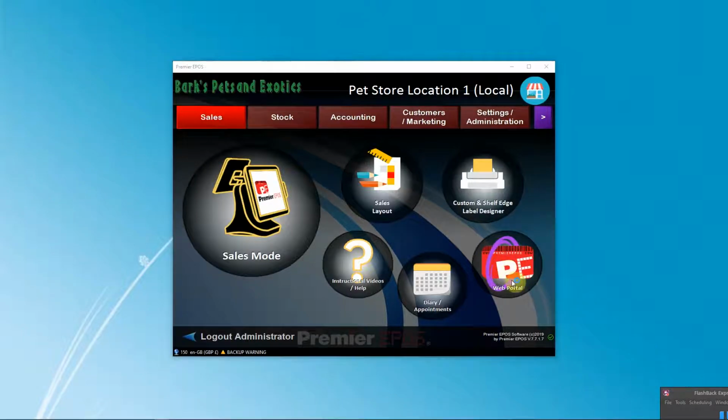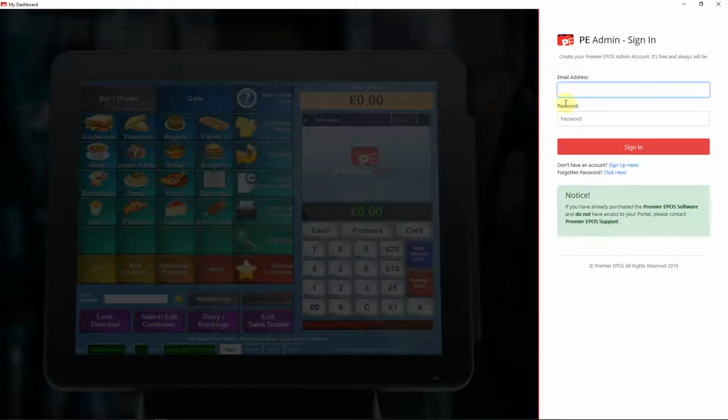So what we'll do is we'll click on that. You're then presented with this sign in here. Now, if you've signed up for any of our trials of the actual software, this should be normal to you. But obviously, for any other new customers, please contact us first and we can get you migrated and set up on this system. So what I'll do, because I'm already migrated, I will pop in my details in here.